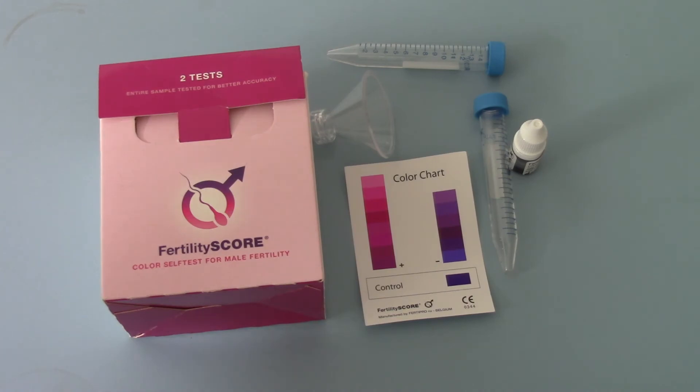You simply read the nearest colour match for a positive or negative result. You'll see it goes more towards a negative turquoise, blue, or purple side, and more maroon or reddish for a positive result. The read time is at 60 minutes; the sample is then discarded. It is recommended that a further test is done between seven and ten days after the first one. By doing the two tests, if you get two positive results, that is a clear and good indication of over 20 million per mil motile spermatozoa in the samples being tested.